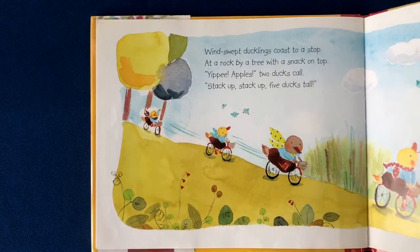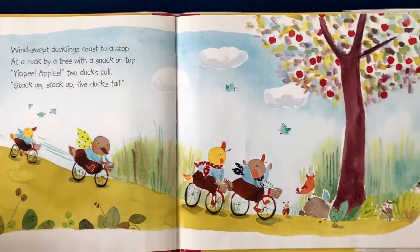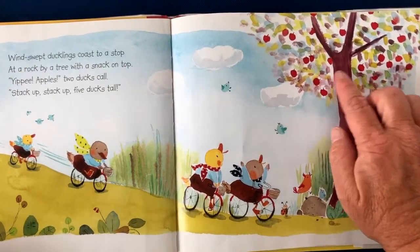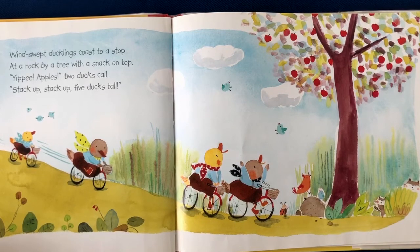Windswept ducklings coast to a stop at a rock by a tree with a snack on top. What kind of snack is on top of this tree? What do you see? Did you say apples? Mmm. Yippee, apples, two ducks call. Stack up, five ducks tall.